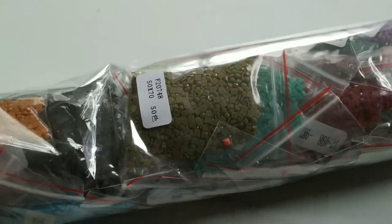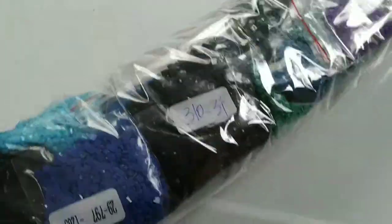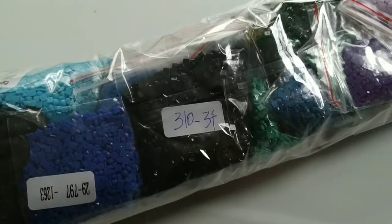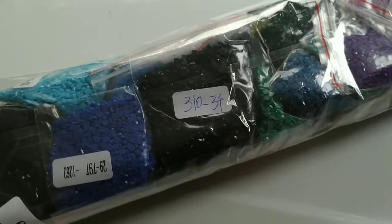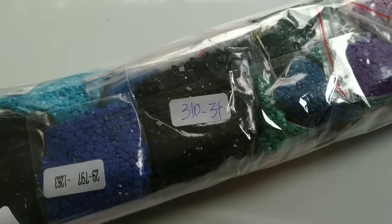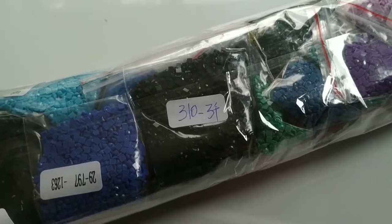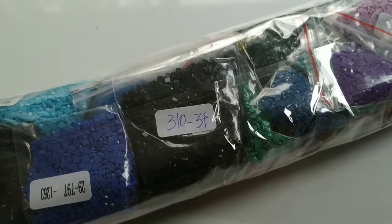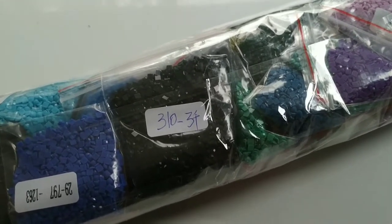These are really heavy and they look like they're the new kind of bead they were talking about — I heard they've got a bit more of a sheen to them. I picked the square beads because I've seen in other videos that with round beads there's a little space between beads, whereas the image actually looks more clear, has more contrast, and is more vibrant when you use the square ones.